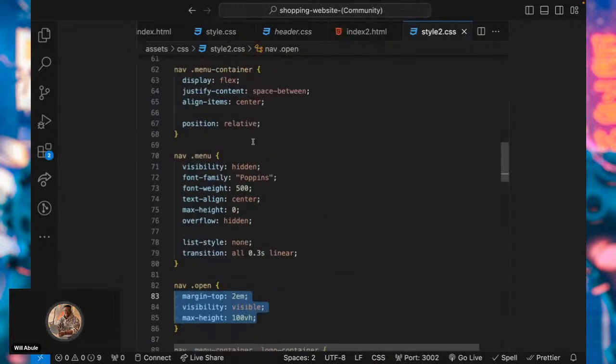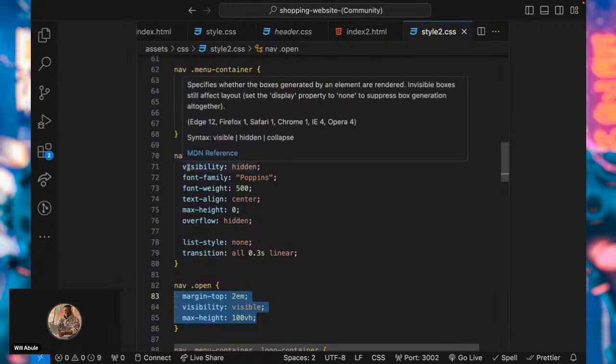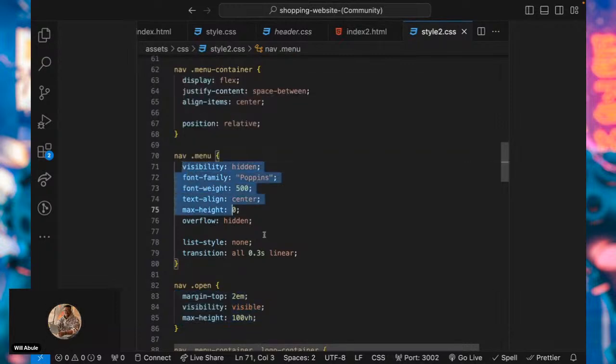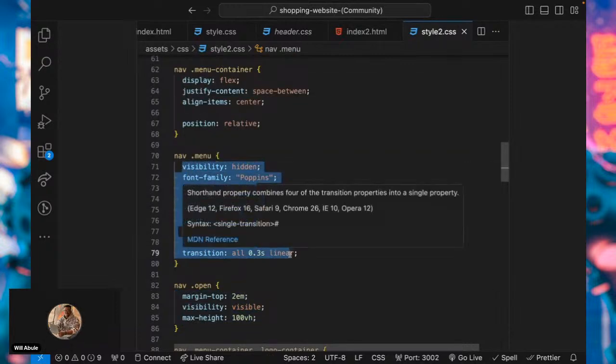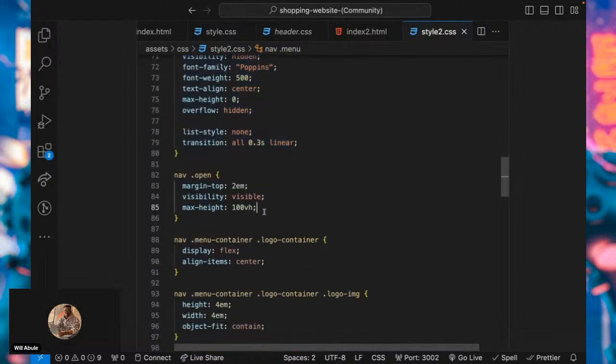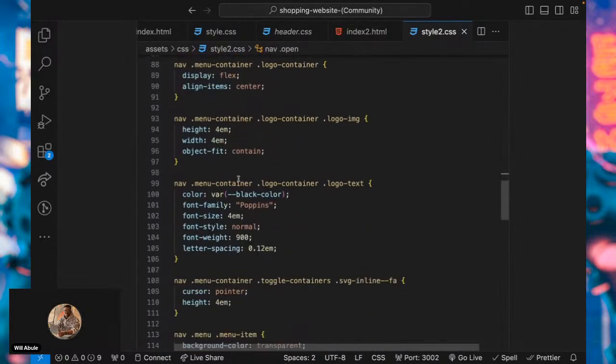By default, this is a menu styles, but you can't see it. But once this class is added to the menu, it's going to display it. And for that to work, we need a little bit of JavaScript.